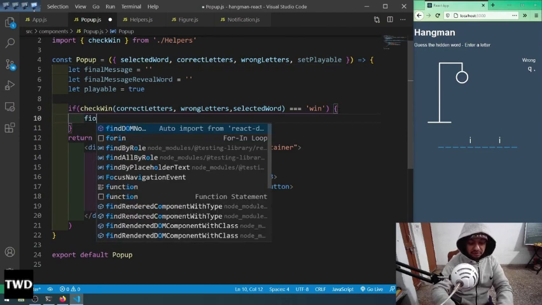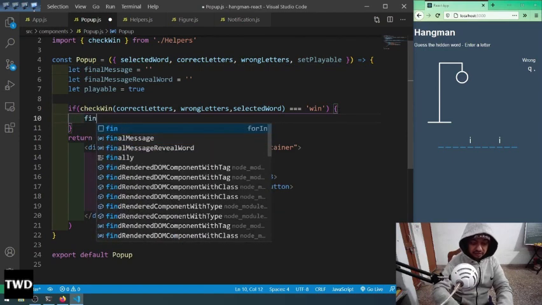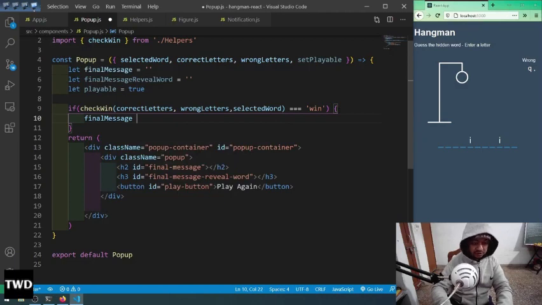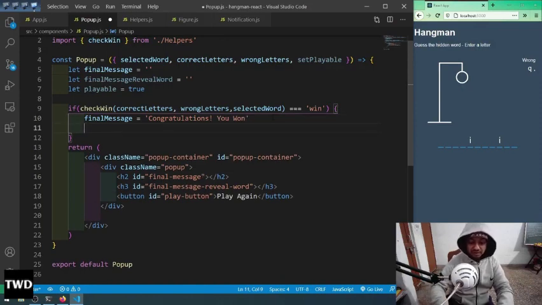Then final message equal to "Congratulations, you won." Okay, the final message is there, and then playable equal to false.